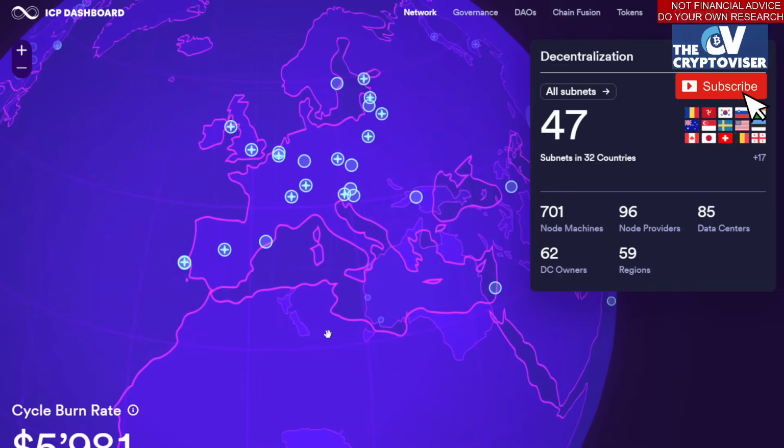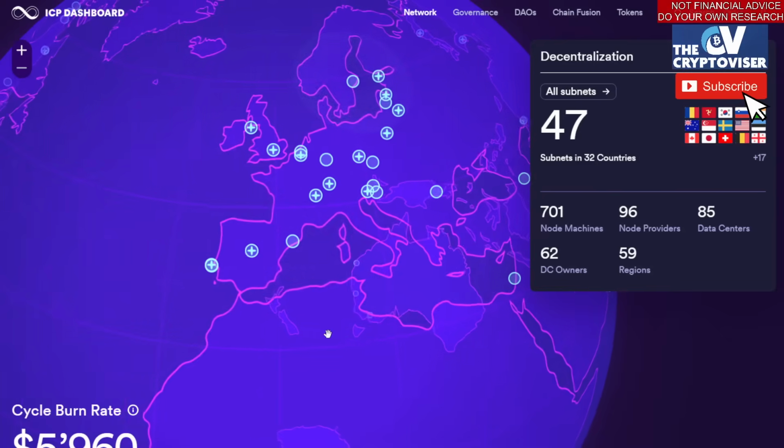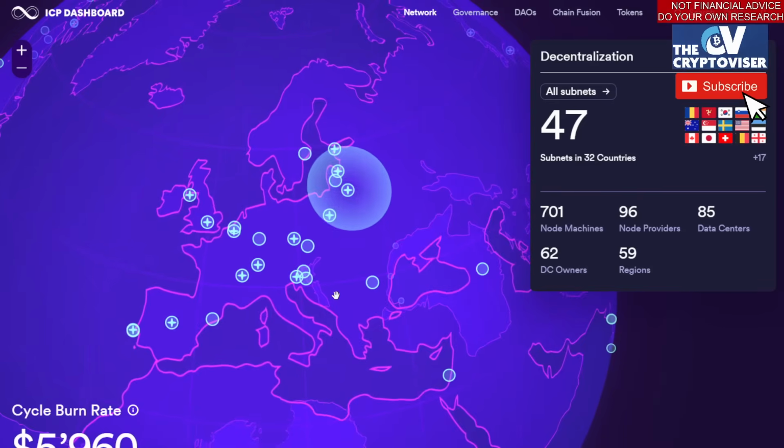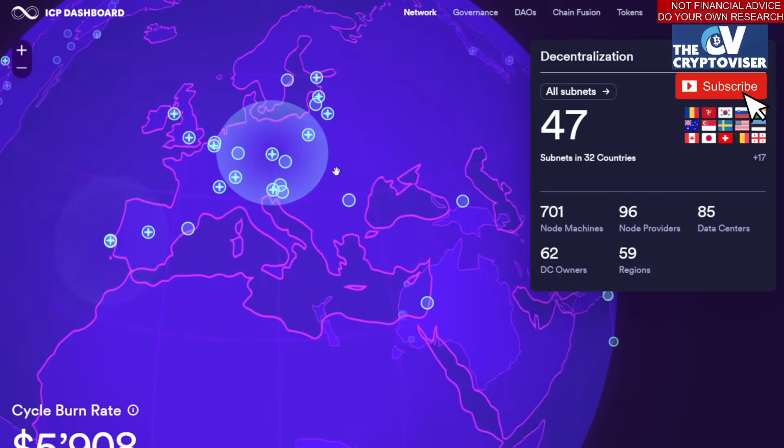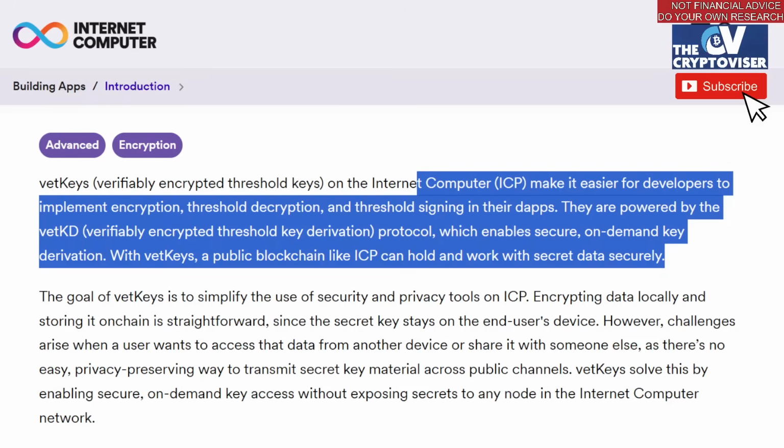Because what happens if Dominic goes into the node and says, what's going on in JP Morgan? They want to make sure that it's shielded and that there's a privacy layer. That way, their company's data is not exposed to their competitors who then can go and outpace them, right? So privacy on these decentralized networks is very critical, especially when you're talking about the Internet Computer, which is trying to become a compute platform. To become a compute platform, you need data. And to put the data on chain, obviously that would be a risk without something like vetKeys.